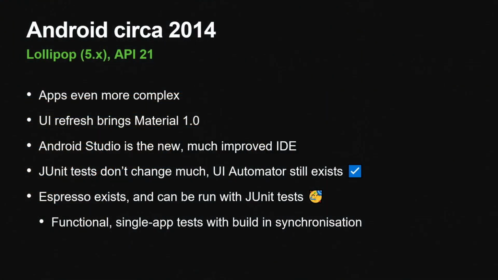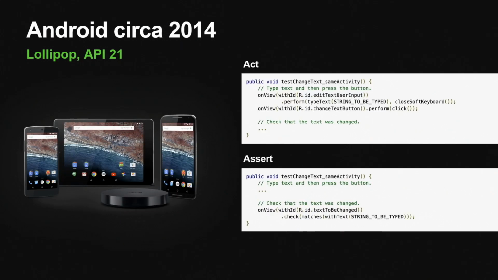Espresso is a functional single app test framework. And one of the other key selling points here is that it has built-in synchronization. And again, let's have a look at some of the devices from that time. So here you can see that this sort of suite of devices that Android supports started to expand a bit. You can see that multiple form factors are using the same kind of UIs. And that little puck-looking thing there was sort of a precursor to Google TV or Android TV.